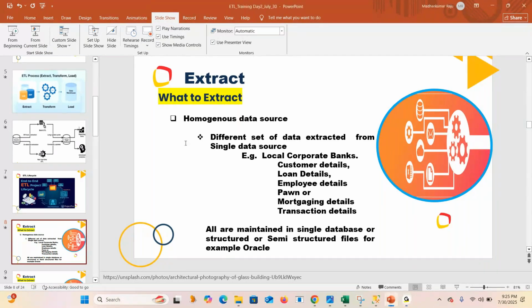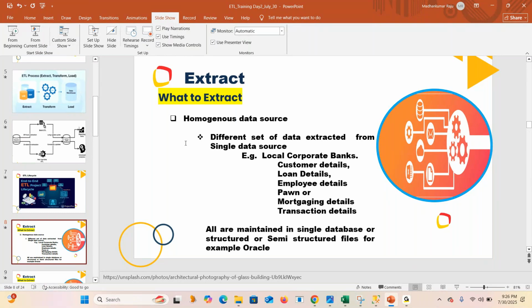Okay, fine. Now, this is the different kinds of data in terms of data alone. This is in terms of data source. Are we receiving the data from multiple sources or a single source? We can segregate it into two: homogeneous data source and heterogeneous data source. What is a homogeneous data source?